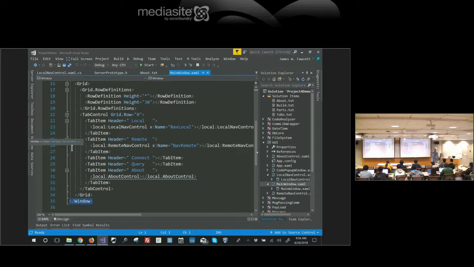Basically what I did was I developed the remote nav control first. All I did was factor that out into a separate control. And then when I wanted to do the local nav control, I just added the new control, copied the contents, and then changed it.